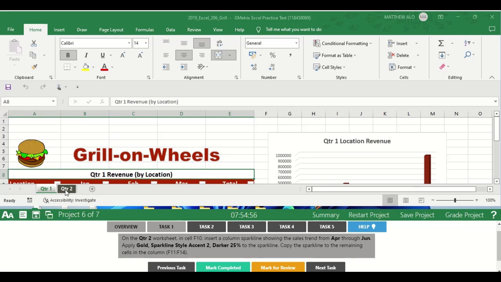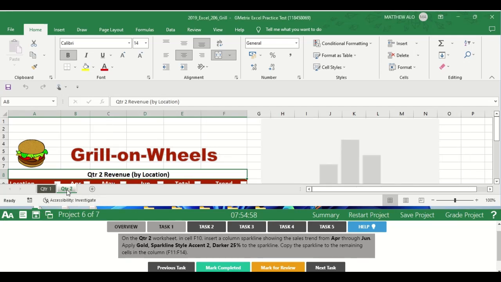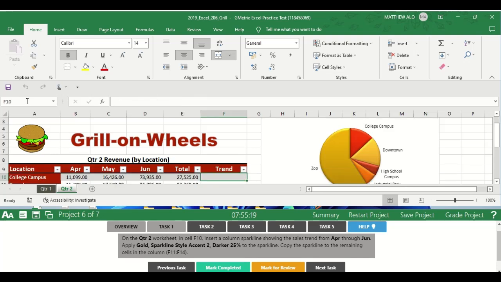Now you click on the Quarter 2 worksheet, then locate cell F10. In the Name Box you type F10 and press Enter. So this is cell F10.